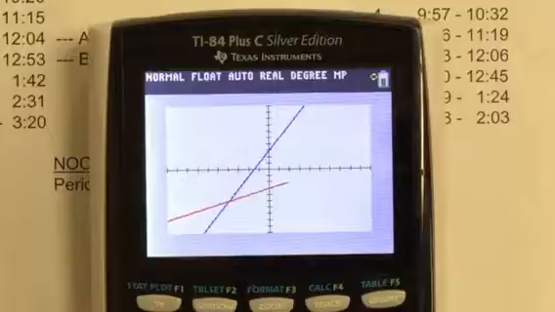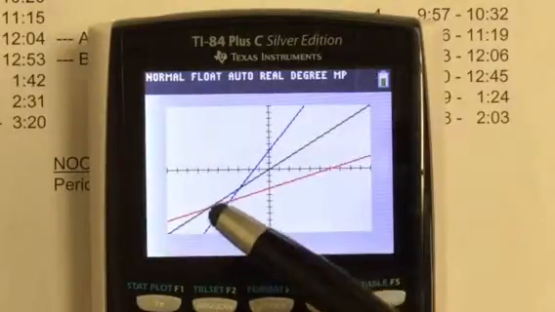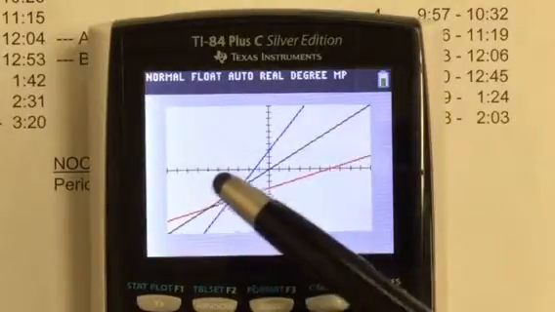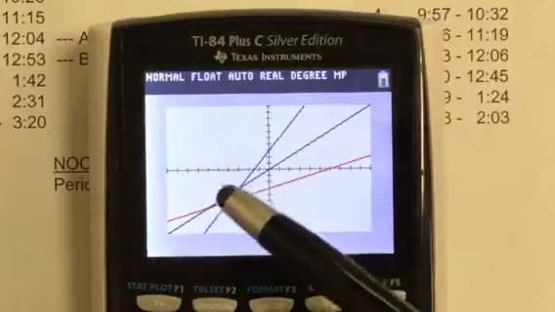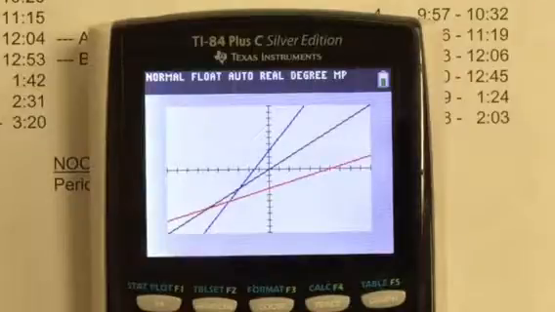Things kind of seem to be looking the same until y equals x gets graphed through there, and you can already tell that this right here is not reflected over the y equals x line. So graphing them is an alternative approach to knowing if they're inverses or not. It's a way to check.